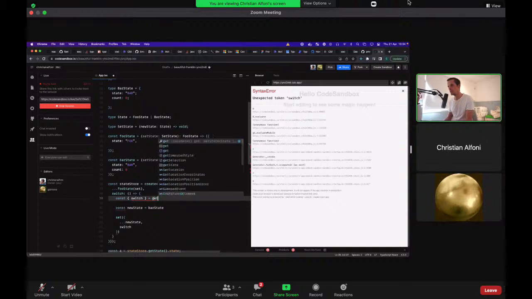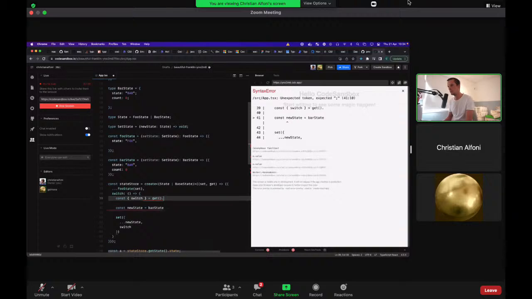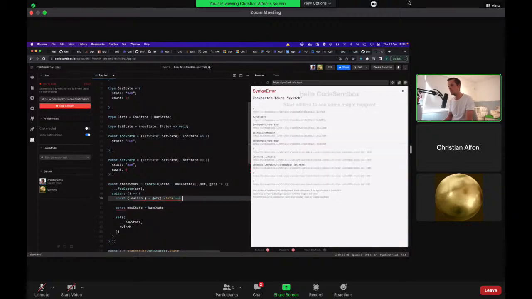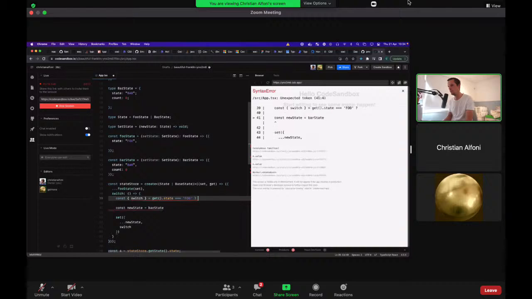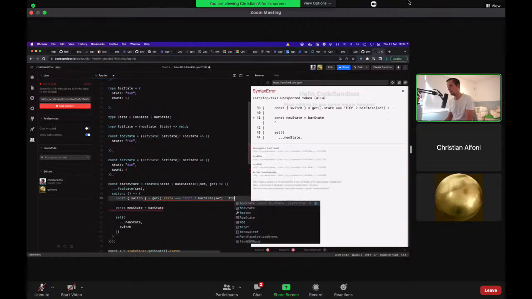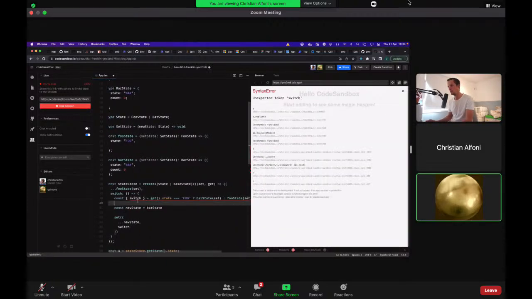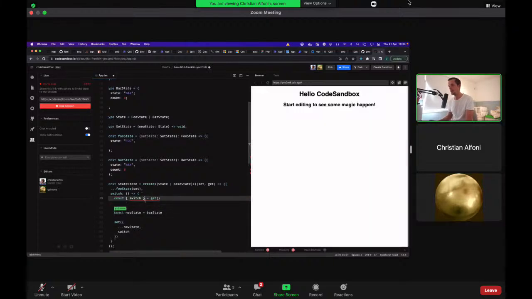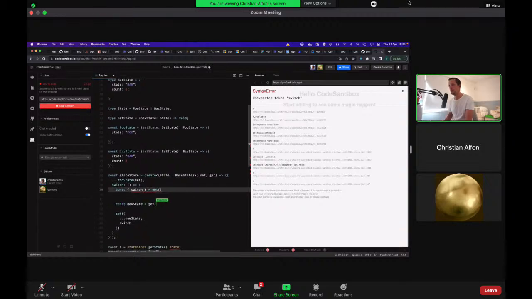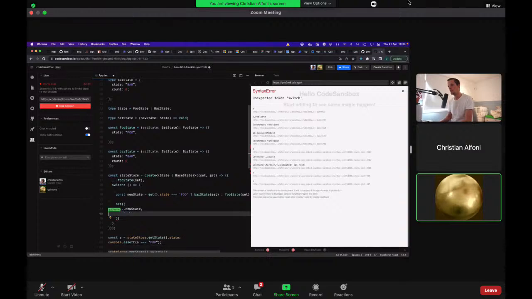Yeah, but that should be... it should... no, but be. So if it's foo, then state is the new state, or foo state. Oh, but you're writing the wrong thing. Like this. I was extracting switch. Oh yeah, but okay, it's partial. You don't have to redefine switch here, because the set is partial. Oh yeah, so you can just remove it.